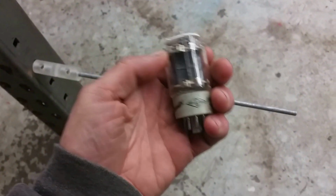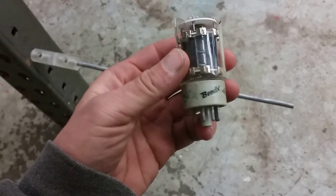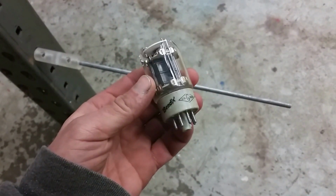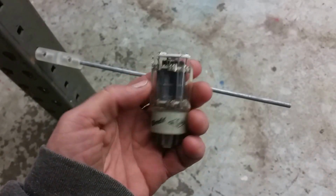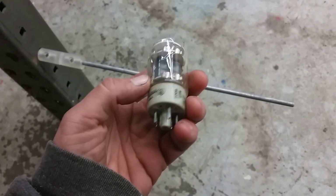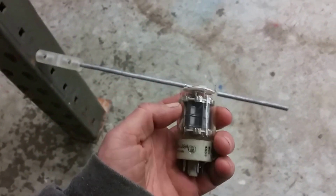Well, Bendix, you disappointed me. I would have thought you'd bounce and bounce and bounce, because I've certainly heard people talk about dropping these on the floor and then bouncing. Well, you didn't do a good job, man. You only lasted that far. So what was that? 2, 4, 6, 8. What? That's a 9-inch drop.